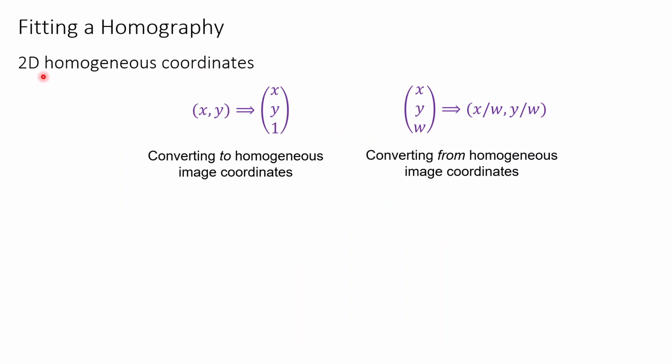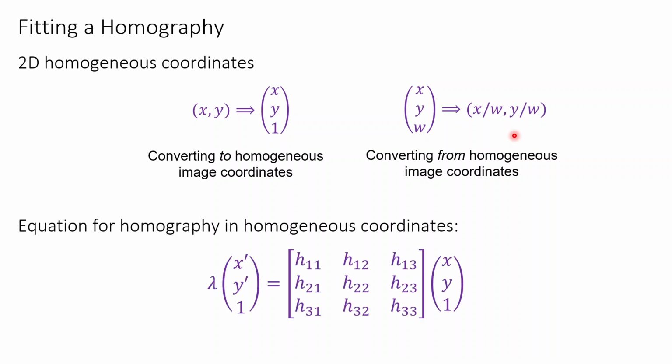When we briefly think about these 2D homogeneous coordinates, we have Cartesian coordinates and we convert them to so-called homogeneous coordinates x, y, and 1 by adding a 1 there. The significance of the last coordinate and so on, we will talk about when you study projective geometry. Right now, we can just think that when we have x, y, and w to get the Cartesian form, we have to divide by the last number. So that's what I did in the Python code also that I showed you.